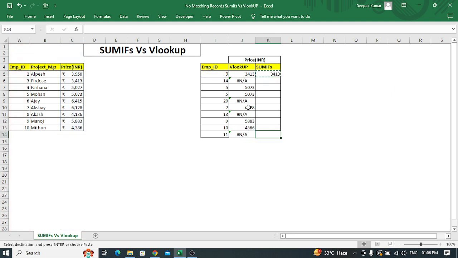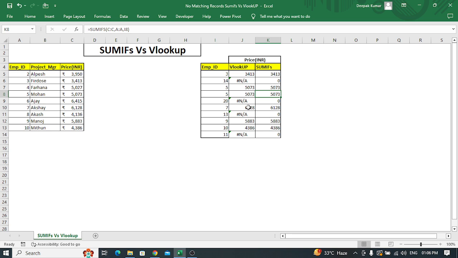So now drag this formula in the remaining records. You will find that where there is a non-matching record, the SUMIFS returns 0, and the matching record exactly finds those values. But why did this happen?